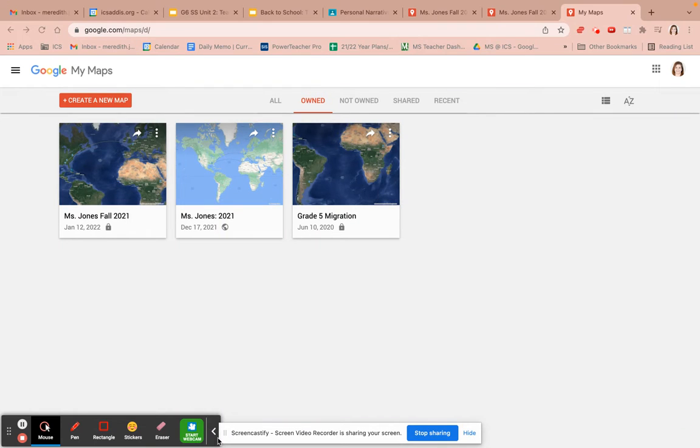Hi, everybody. I'm going to show you quickly how to create your own map using Google Maps. There should be a link in the post today, but if you look at my URL right now, it's just google.com/map/d, and you're going to come to a page like this. It's going to show your maps within Google as long as you are signed into your ICS account. And the first thing you're going to need to do is click Create a New Map. Okay, so choose that button.